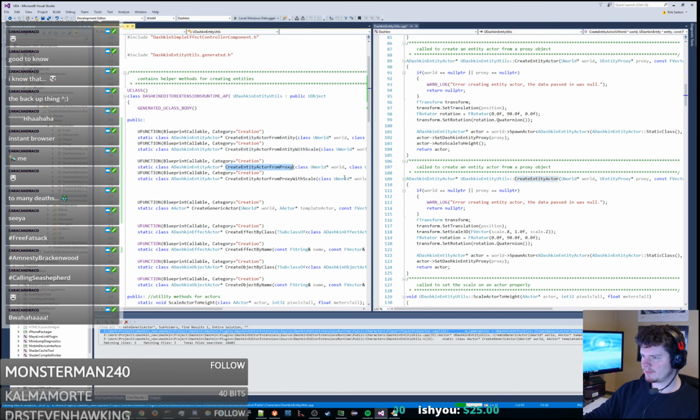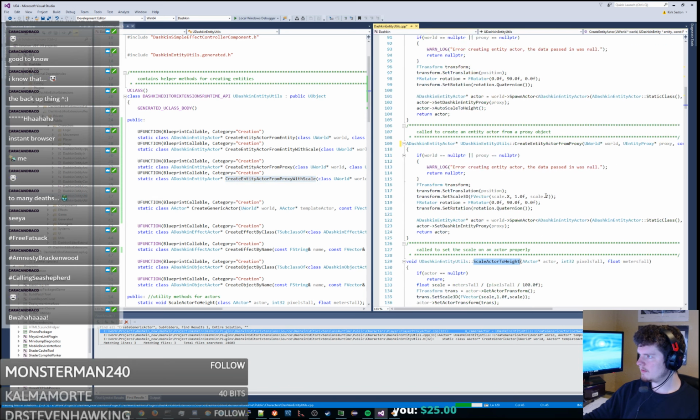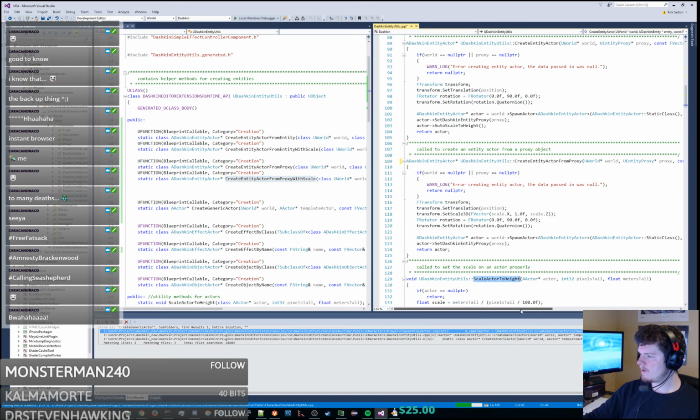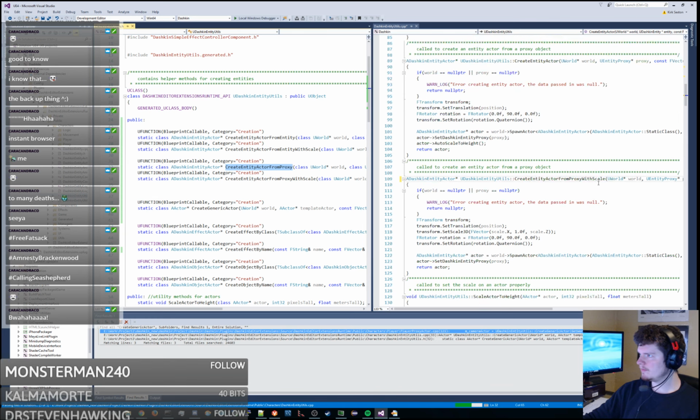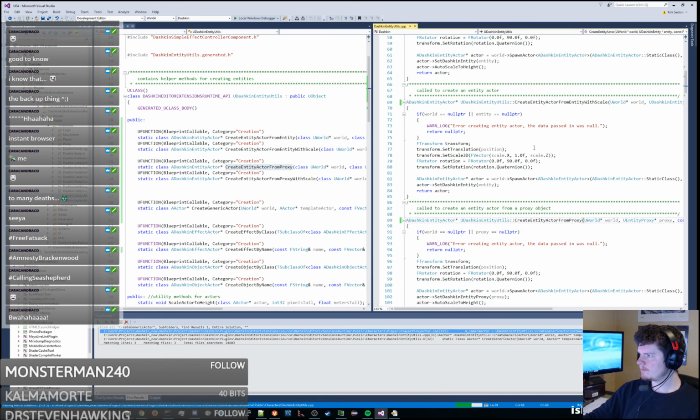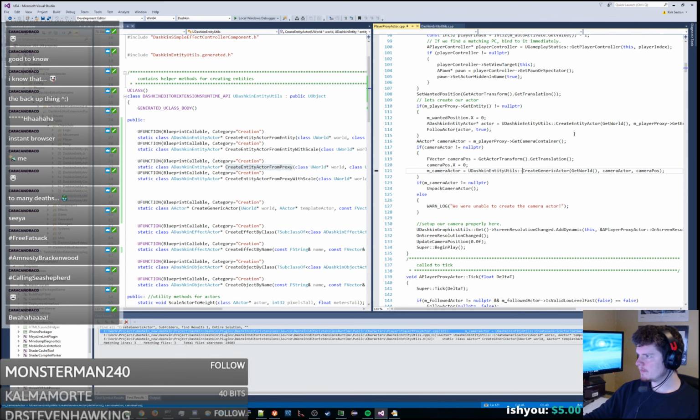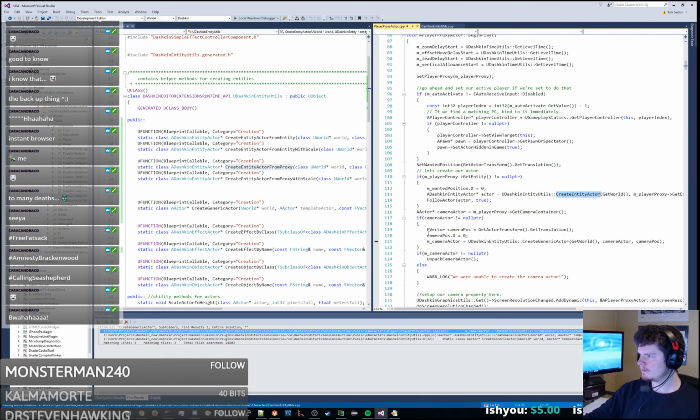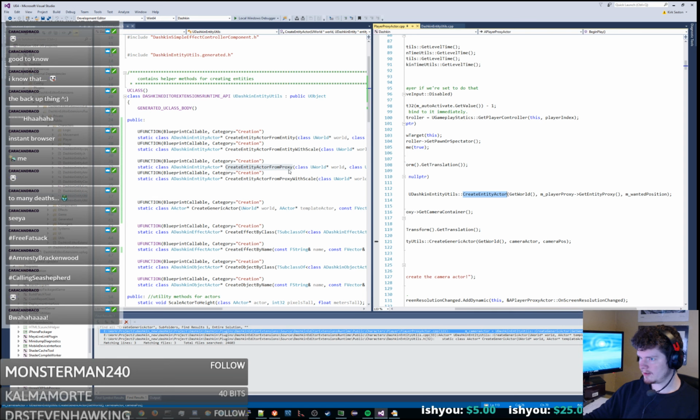Any actor from proxy, and from proxy with scale. So this should be create entity actor from proxy.